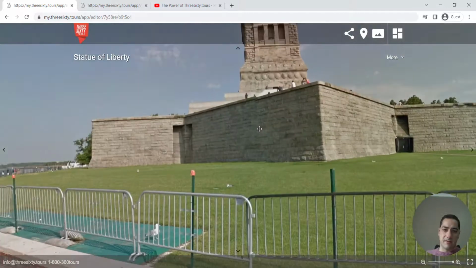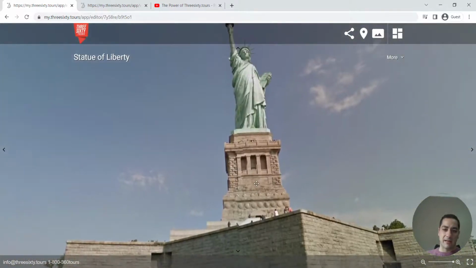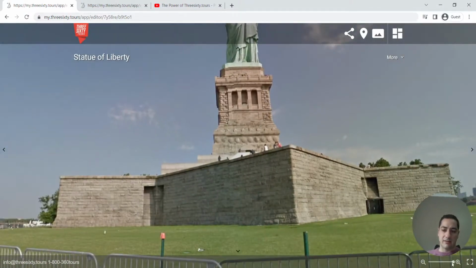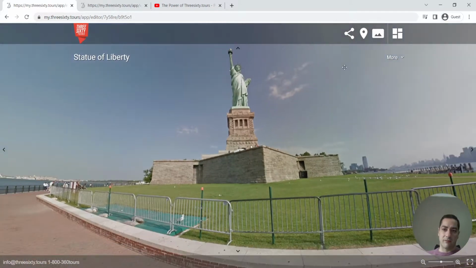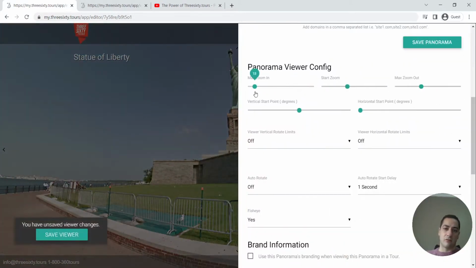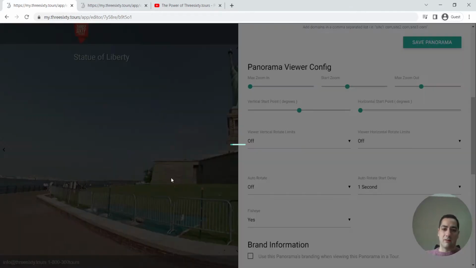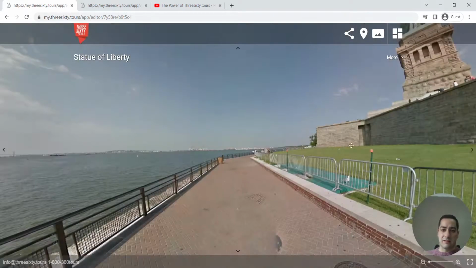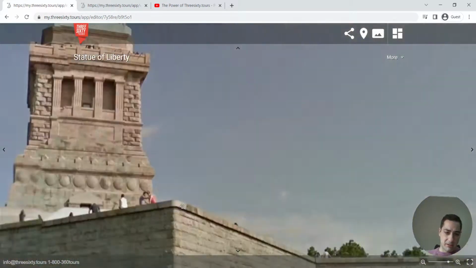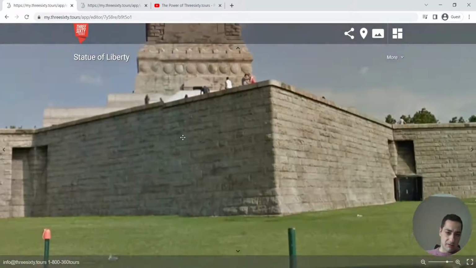Now I can zoom in and it stops here. I can't zoom in anymore, right? It's at the limit. You can see that here. It's at the limit like before. So for some reason, if you don't want them to zoom in a lot, you could do that. And now when I go back to the zoom in, they can zoom in as much as they want. So I can zoom in over here, right?